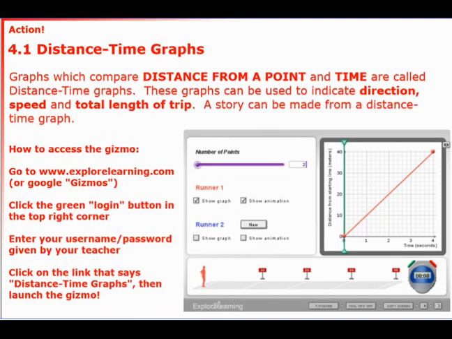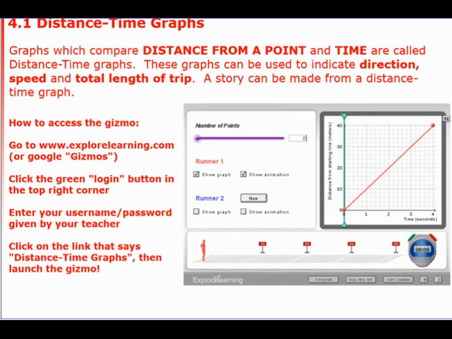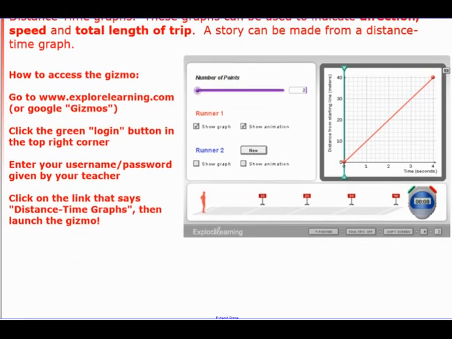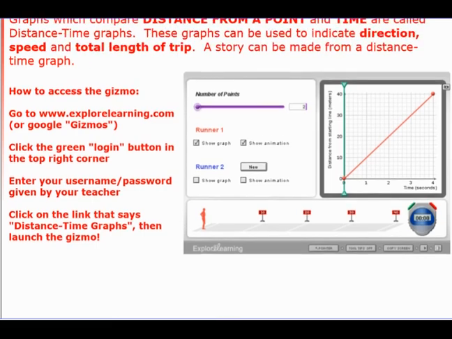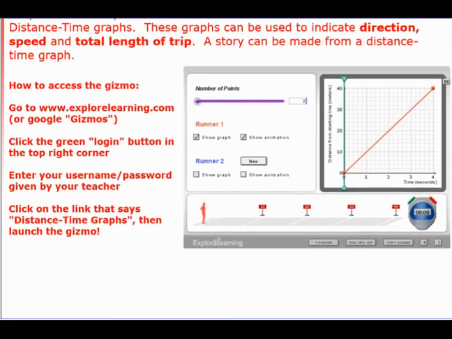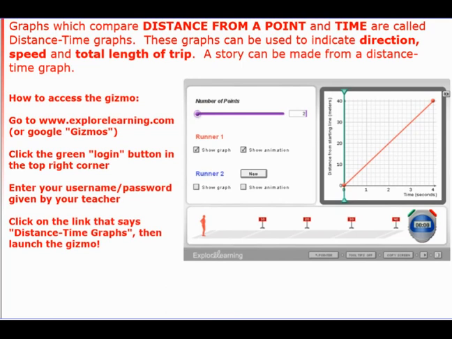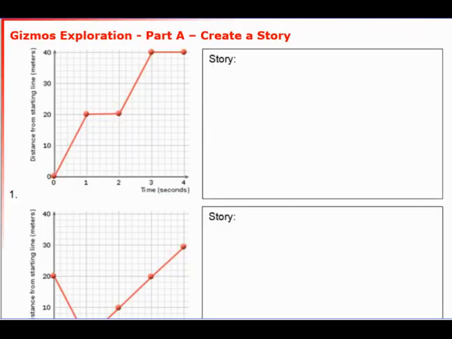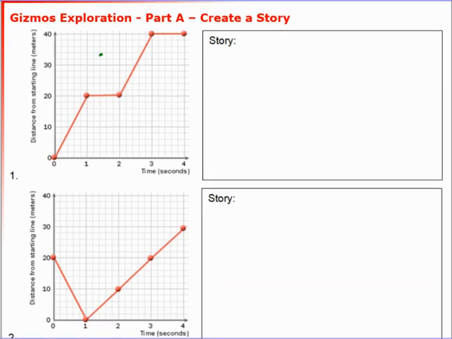So we're asked to use a Gizmos activity. Feel free to do this on your own. You can check this out, although you need a teacher's account, and this changes year to year. So given this video this year, it could be a different code next year. But if we're in school as normal, we'd be able to do this. But think of the beep test that you do in gym class, and you're running back and forth and back and forth according to the beeps. It's kind of like something like that. So, okay, we're going to continue.